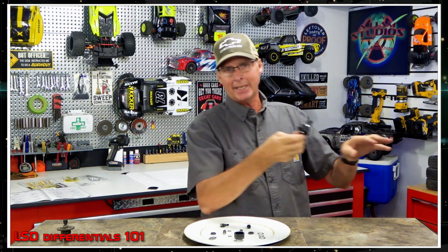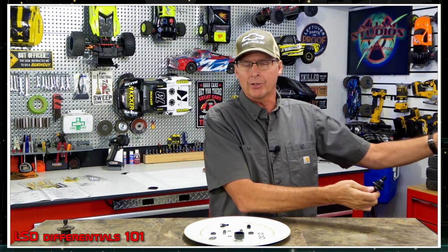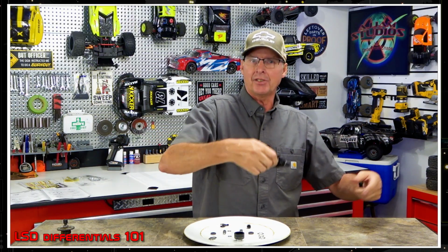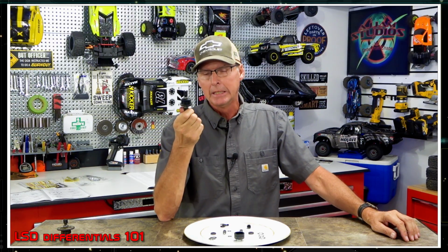That's the way I like the rear end. However, I would put the LSD in the center differential. So as you accelerate, it will start to overspin the front tires to start with, but when it hits a certain RPM, it'll start to throw a little more power to the rear end. And your initial dive on the brakes, it'll absorb that until it hits a certain RPM, and then it'll throw more power against it because of the LSD differentials.